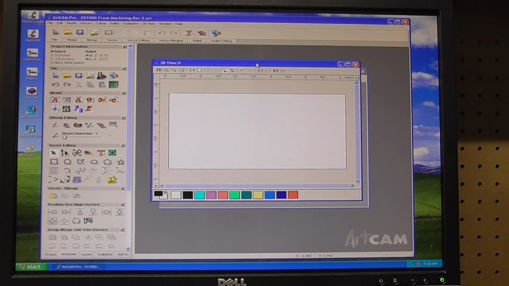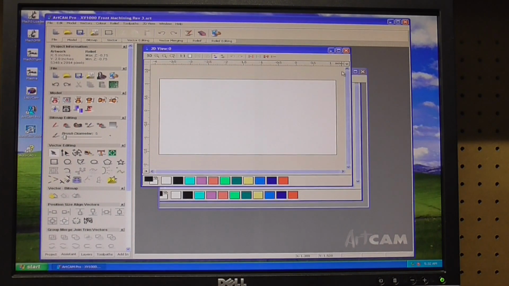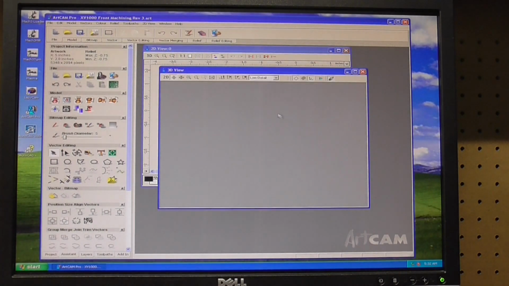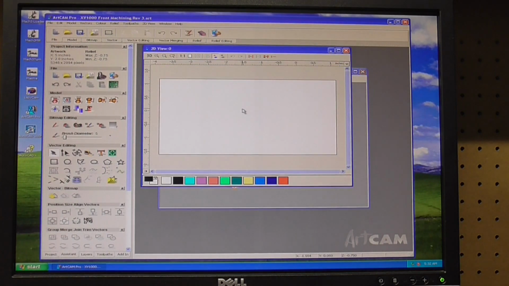What that did, it doesn't look any different in 2D, but back here in the 3D, it made me a little 3D box. If I pivot it around, you can see my origin is over here instead of being in the middle now. So we're good to go there. Now we've got our material set up, so what we need to do is start importing some of the drawing files.